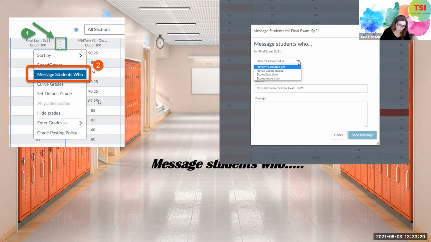The students will get an individual email from you. They won't know who else was on the list. Maybe if you have students that scored less than 50% on an assignment, you can message them and say, hey, what's up? Do you need some help? Or you could say scored more than 90%, and say, hey, great job on the last exam, whatever you want. But that's a way for you to blanket email students using a certain criteria.